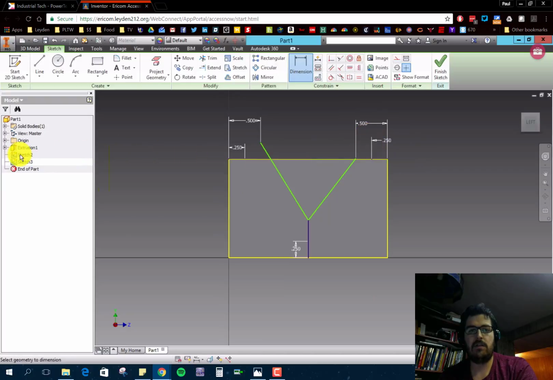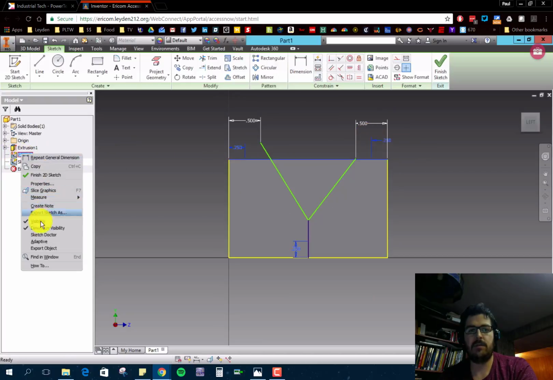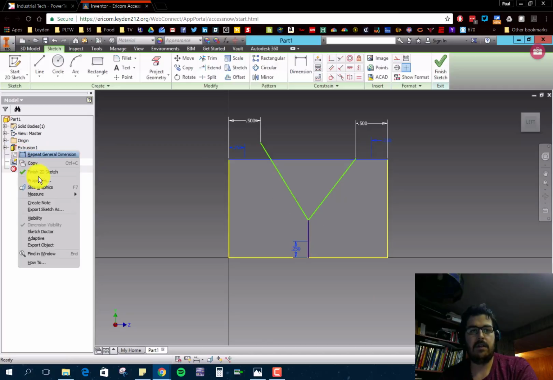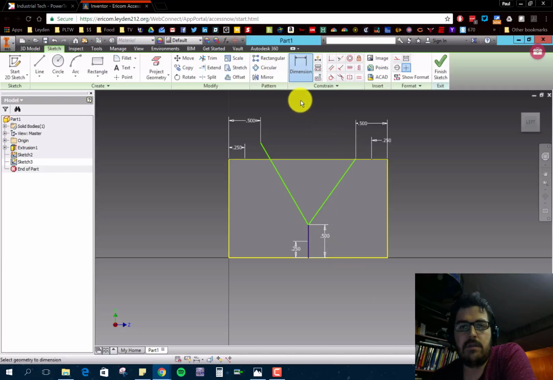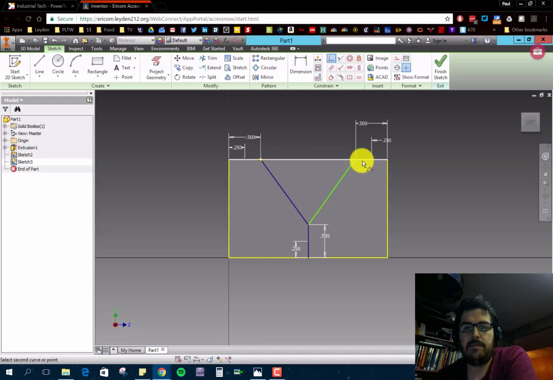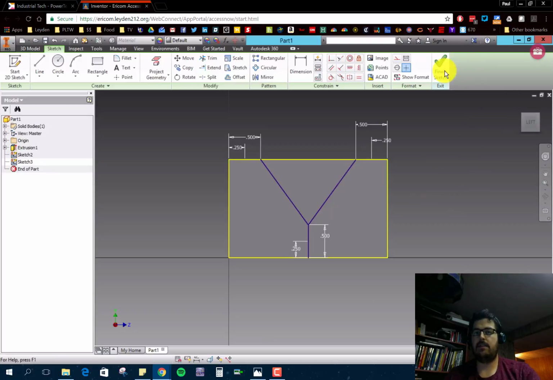You may notice that the dimensions from the other side are still visible. Yeah, it gets annoying. You can turn it off. If you come over here, right-click the sketch and turn visibility off. Just know that you have the option to turn it off. This dimension down here I need is 0.5 as well. The only thing I have to do is the coincident constraint so that I can lock the endpoint onto these lines here. Okay, there's my second sketch.